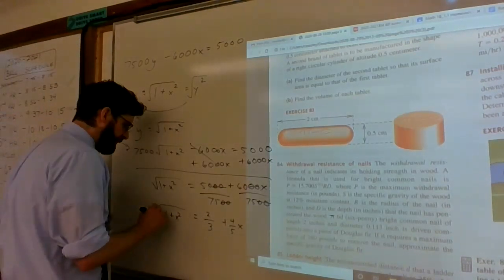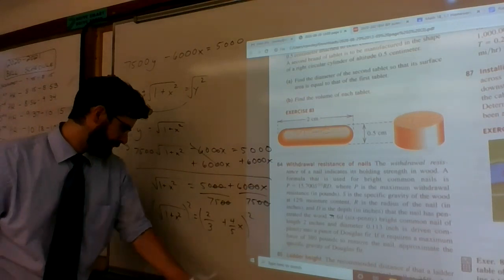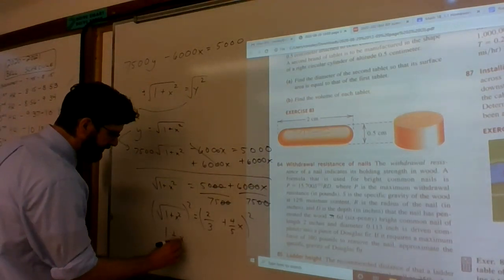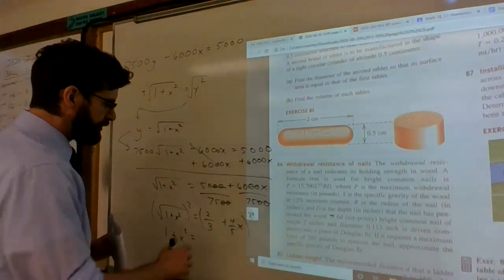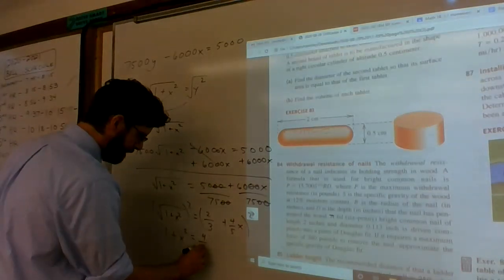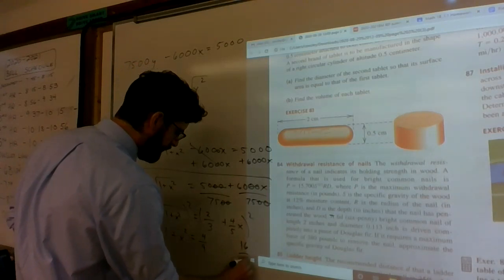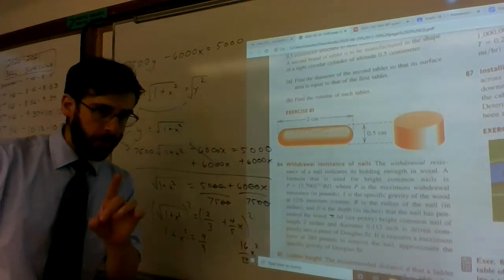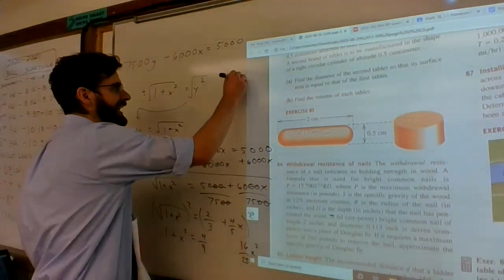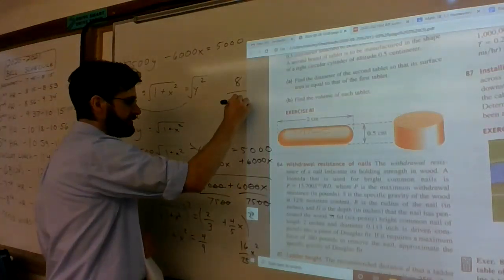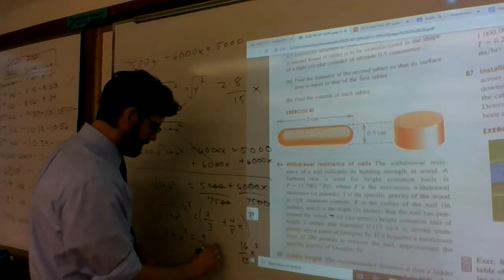So then if you squared both sides, you're left with a fraction bonanza. 1 plus x squared is equal to... To do a perfect square, a shortcut that you can do is square the first, square the last, 16 over 25 x squared, and then double the first times the second. So the first times the second would be 8 over 15 x, and then you double that. It's 16 over 15x.